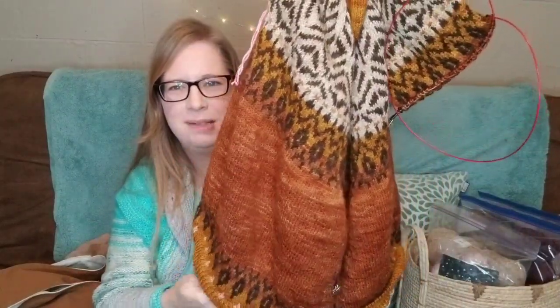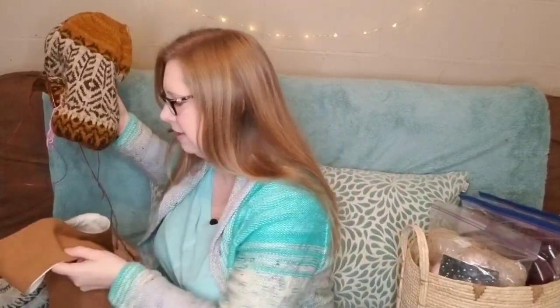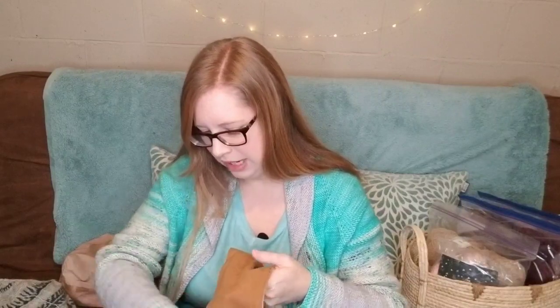I'm absolutely loving knitting with it — so much so that I actually ordered more. The colorways are Lichen for the yellow, Vintage Lace for the natural, Wrought Iron for the dark brown, and Noble Rust for the rusty color on the body. I just adore it and I'm super excited to get the sleeves done and actually wear it. We have a few more months of winter here in Sudbury, so I should get a chance.